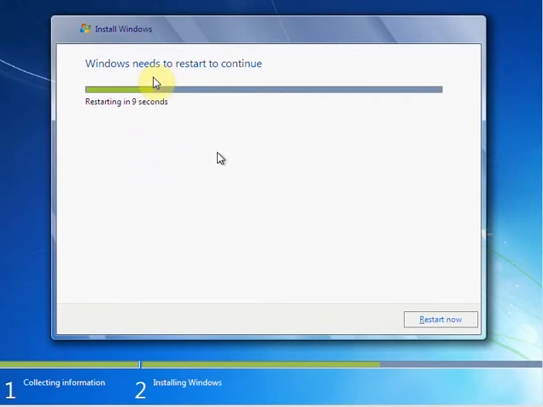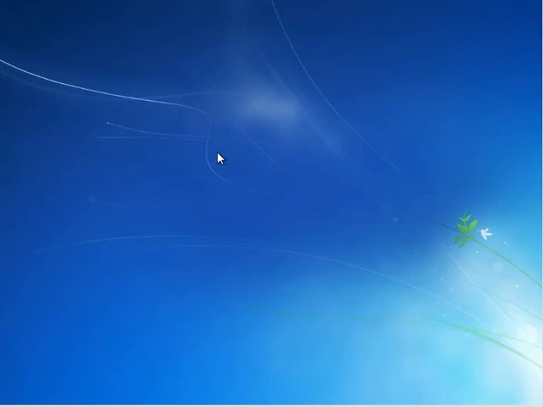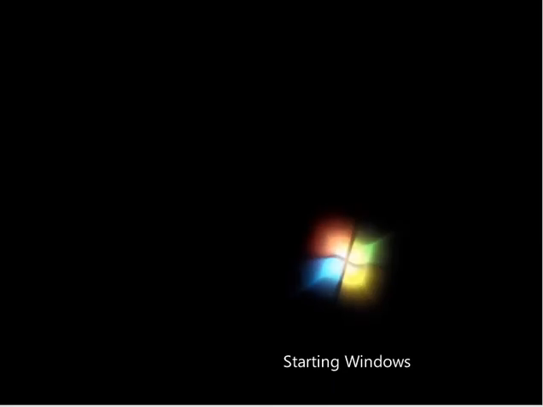See, it will restart within 10 seconds, and after that it will ask "Press any key to boot from CD or DVD." So please don't press any key on your keyboard, otherwise it will repeat this process again. You need to take care about that. Let the system restart normally. Don't press any key on your keyboard. After 5 seconds it will start from the hard disk. It will boot from the hard disk, okay, and it will complete the installation process like this.